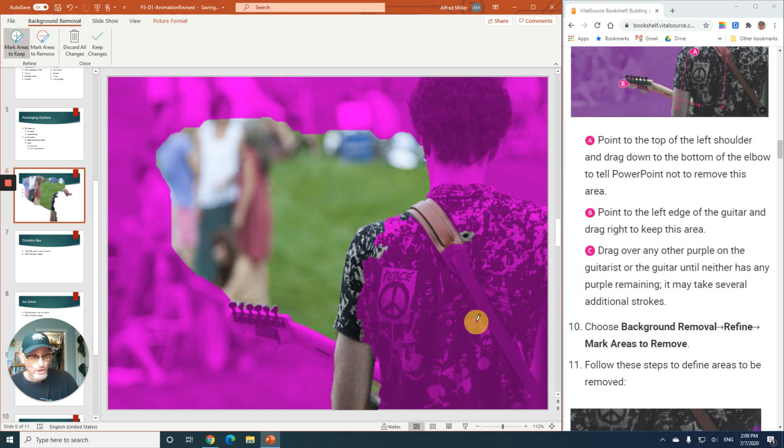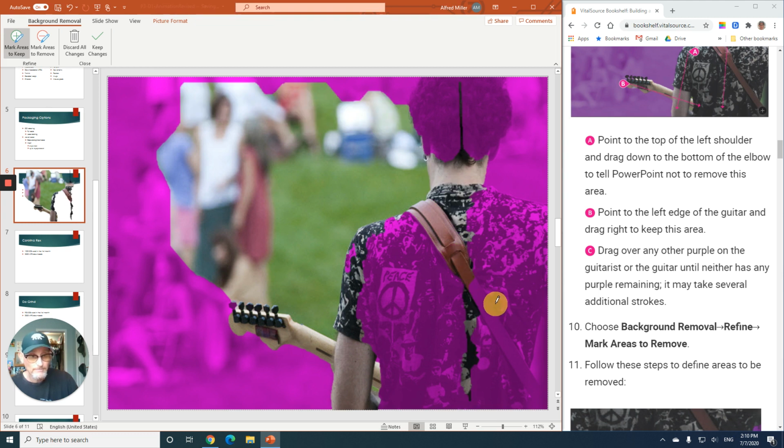Point to the left edge of the guitar and drag to the right to keep the guitar. So here's the guitar. I'm going to drag kind of into his arm. There's even a little piece down here I'll drag over. There's even a tiny piece right here, it looks like, of the guitar. There, that's pretty good. Drag over any other purple on the guitarist or the guitar until neither has any purple. So I'm actually going to drag down his head like that.